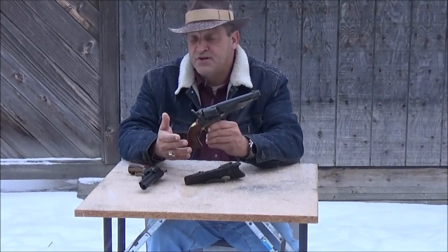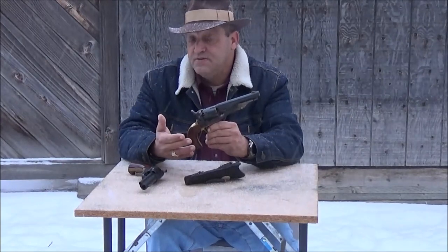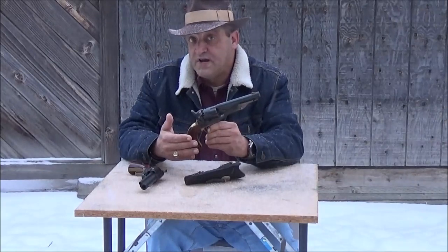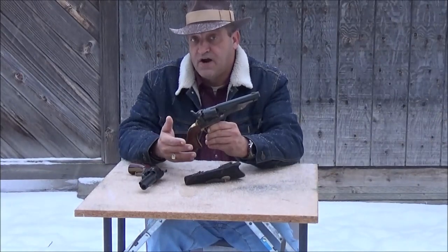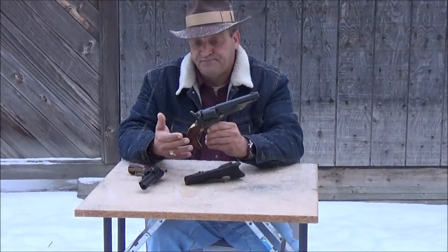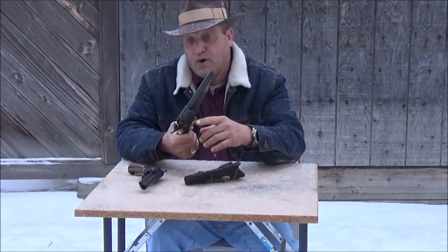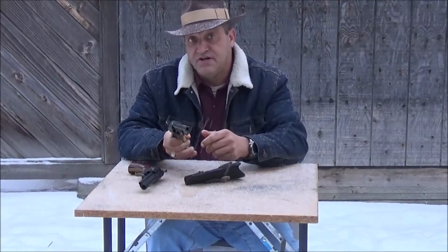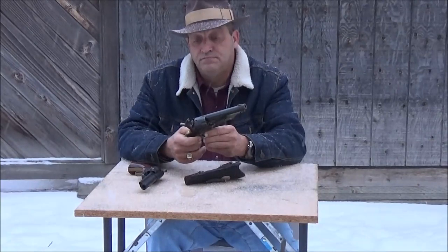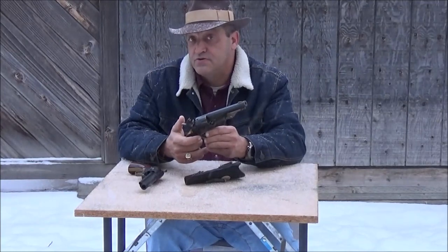These were pretty much the mainstay as far as a handgun from about 1836 until 1872, when they came out with the cartridge firing revolver. Back in the day, these handguns were loaded with loose powder and ball, then the nipple was capped, you discharged the round, cocked the hammer, and repeat. They were effective, used for the better part of 40 years and well into the metallic cartridge era.